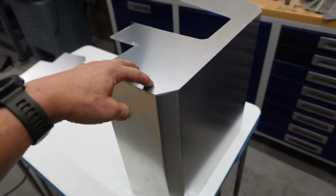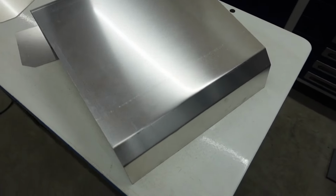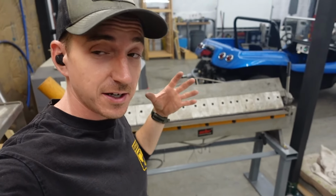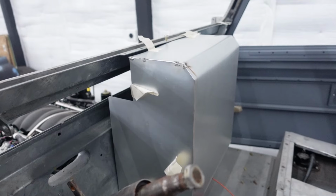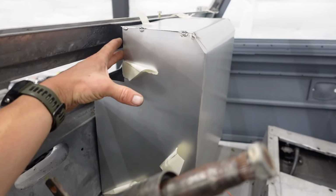So there is our bent up piece ready to be welded. Still always impressed with how good some fresh aluminum looks all bent into shape. And the little sheet metal brake is definitely a lifesaver for jobs like this. So we're just gonna tack the sides on for now to make sure everything fits up the way we want inside the Defender itself, which it should because we're close to what we had before.